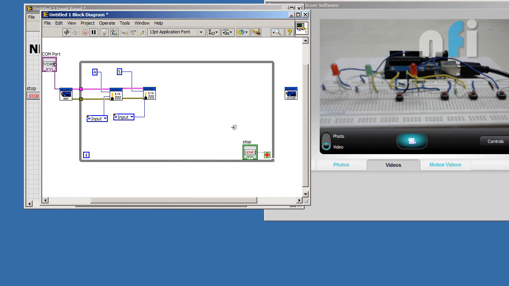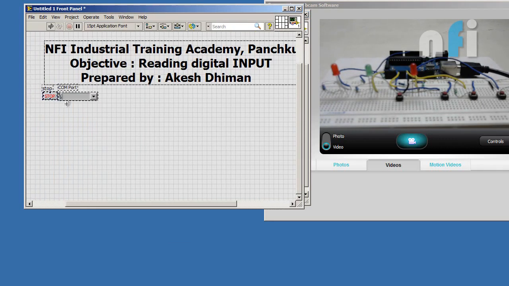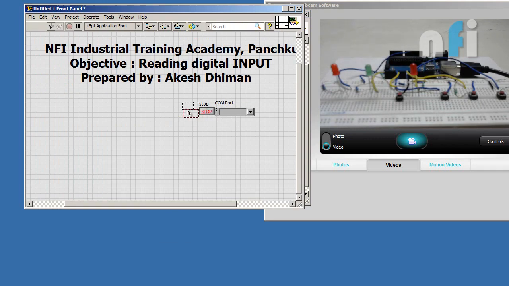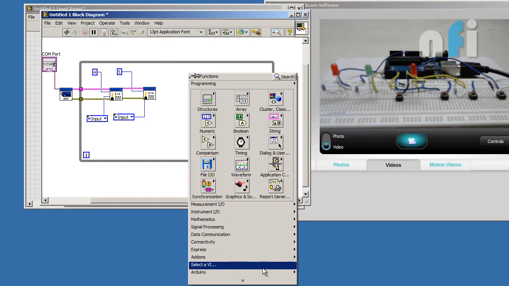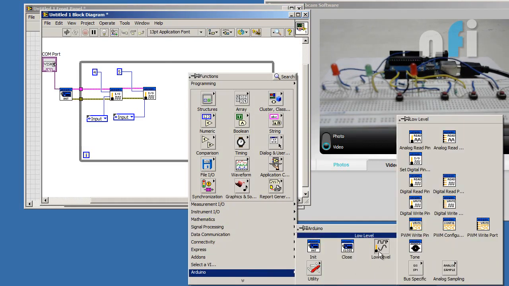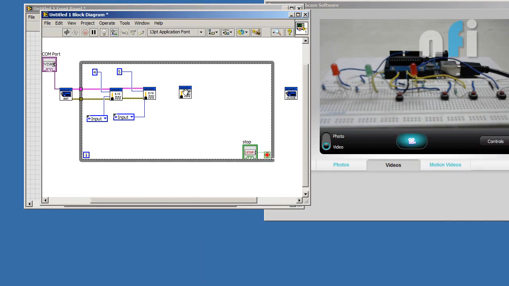Now we want to display its result in the front panel. Here's my front panel. Let me adjust it. For that, go to Arduino and select your digital read function. First connect your Arduino resource and error out. Now which pin do you want to read?